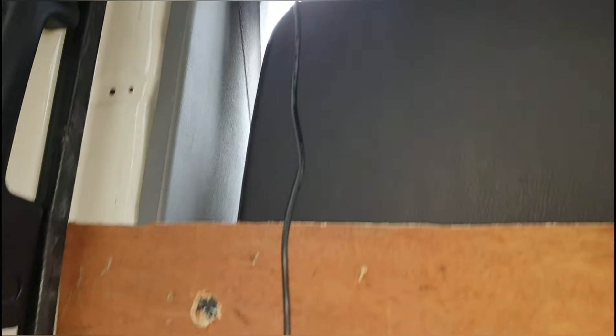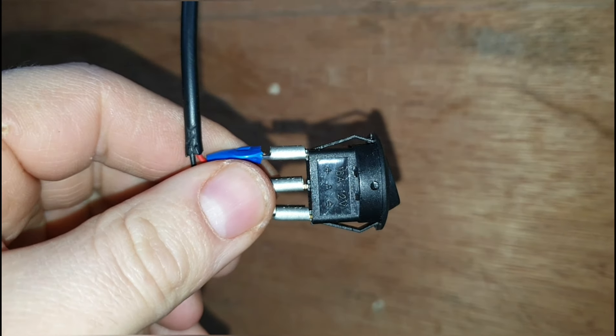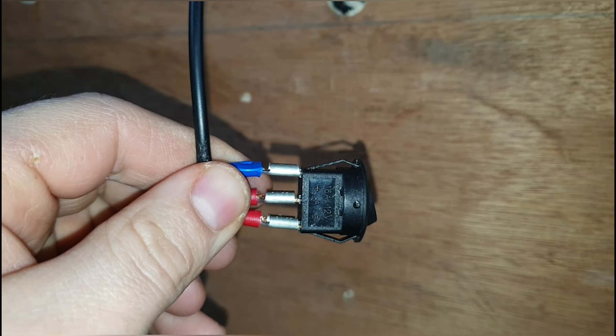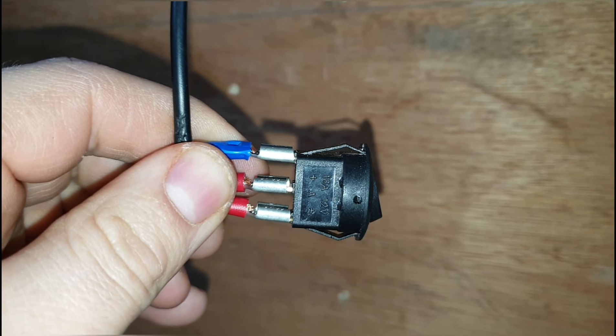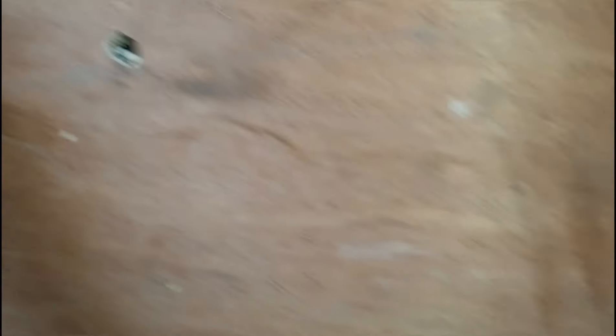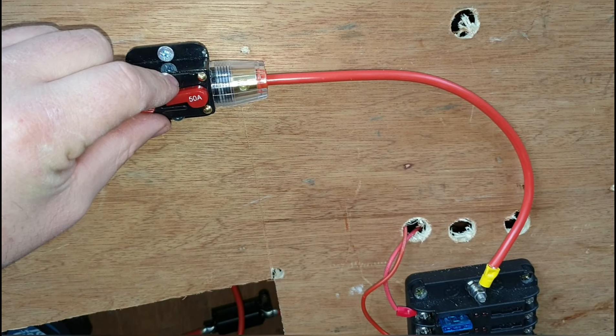Here's the cable coming down from the spotlights, and that is the cable coming out of the switch which will be going into the fuse box. The plus is the plus side of the spotlight. The A is power from the fuse box to the switch, making the switch live. The negative is the negative side of the spotlights, which will then be running down into the negative side of the fuse box. Same as the diesel heater — out from the switch, we've got a live going into the live and the negative going into the negative. Put the switch on and we should have lights — we have lights.